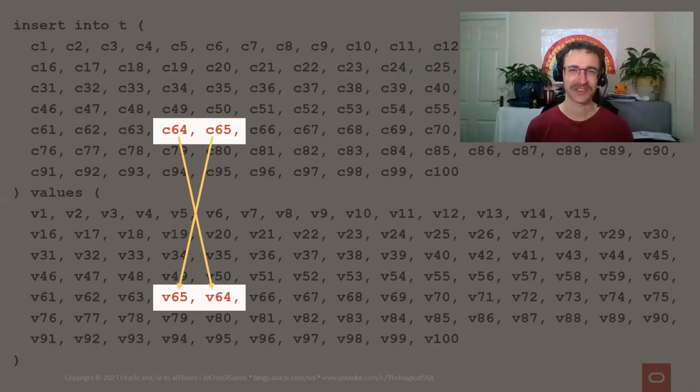So you can end up with these subtle, hard to spot mistakes where you've accidentally got some columns the wrong way around. And you need some pretty thorough testing to make sure that everything is actually going in the right column and the right place. I know very early on in my career, I got caught out by something like this. I had an insert, I forget how many columns there were, but there were lots. And it took me ages to track down that I'd accidentally got the values for two columns the wrong way around.